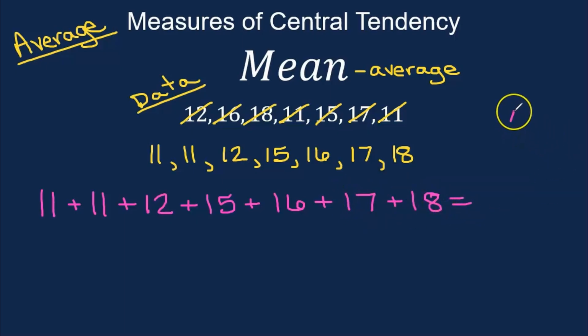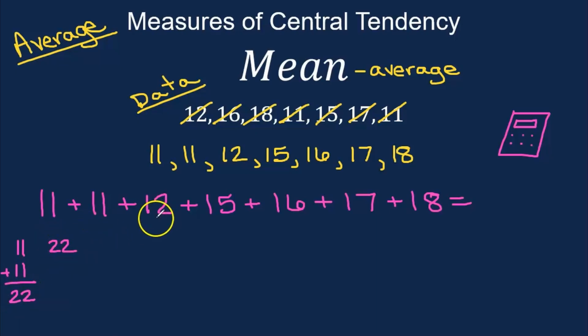Now, obviously here, if in your class you're allowed to use a calculator, this is when I would recommend getting that calculator out. If you are not able to use a calculator, then you would come over and do some side work where you're adding each of them together. 11 plus 11, for example, is 22. And then you would take 22 and add 12. And obviously you need to be very careful if you're doing this method, maybe even come up with a system so you can track what you've added together. So you can do the side work and the addition, and when you add all of these up, you're going to find that they add up to the number 100.